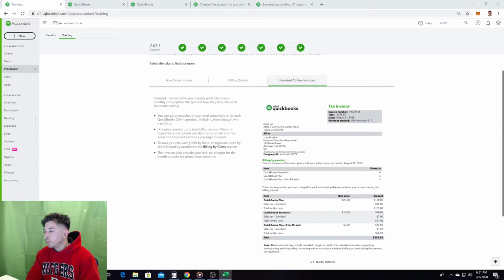To save you calculating bills by hand, charges are listed by client, including taxation, in the billing by client section.